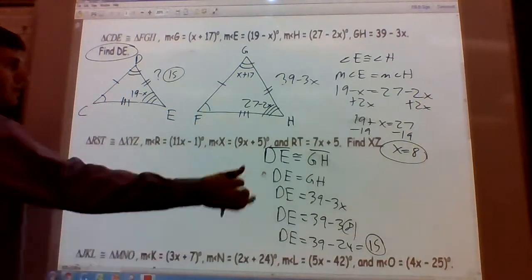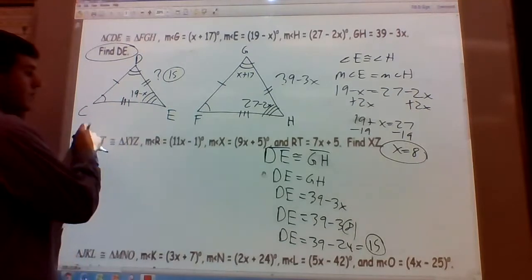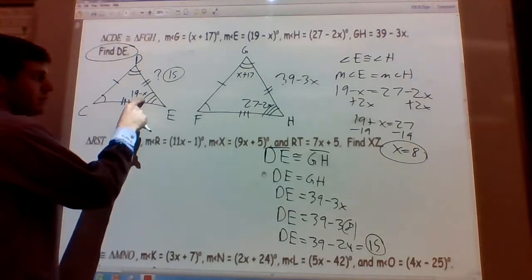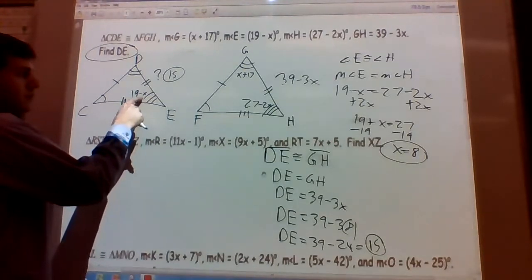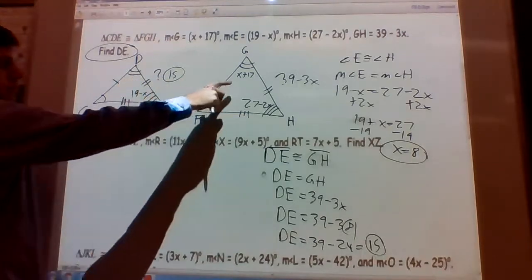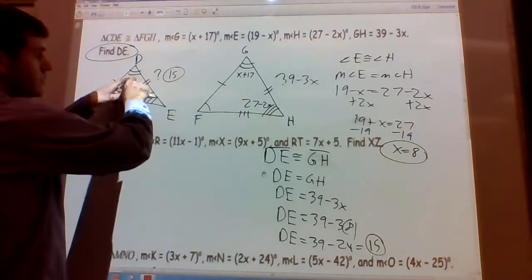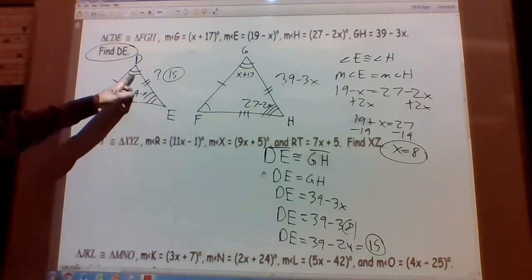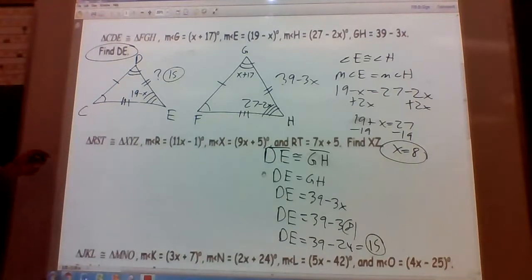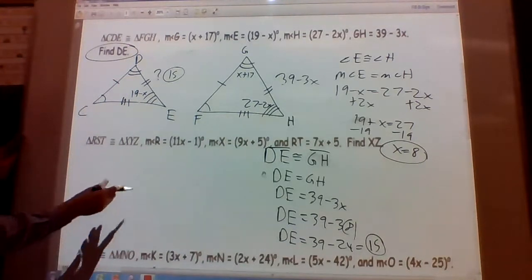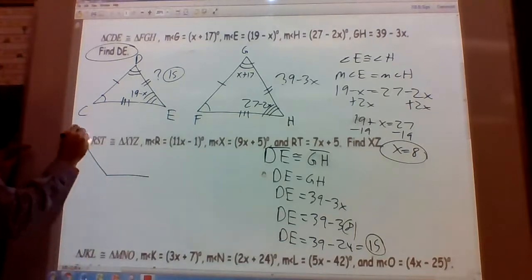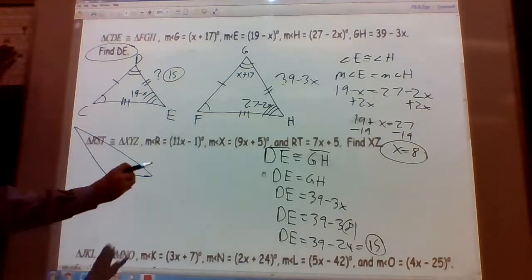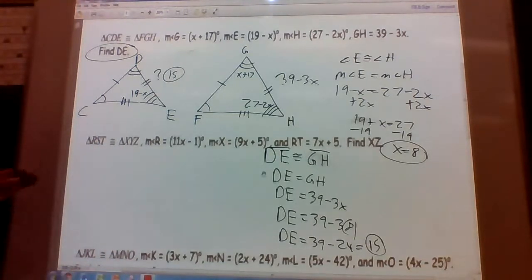That would be a good problem. We'd have to substitute in. If it asks what the measure of angle C is, we'd have to substitute in 8. So we would have 19 minus 8, which is 11. We know this one is 25, because it's x plus 17, so 8 plus 17 is 25. Then these three angles would add up to 180, so we would end up getting an obtuse angle, so we drew our triangle poorly. Our triangle really would have looked something like this, because it would have been an obtuse triangle, because this is definitely going to be greater than 90. But they just wanted DE, so that's all we had to do.